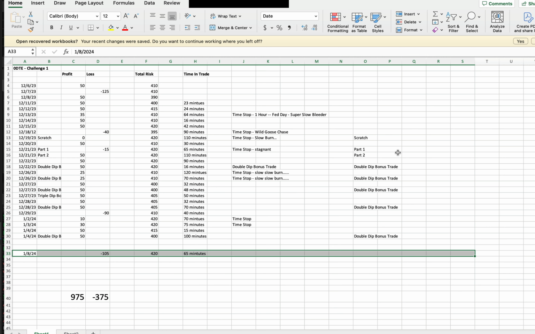I can't believe that folks aren't playing zero DTE options, and everyone that plays them on a day basis, where they open and close, has to have an account of $25,000 or more in it. That doesn't seem right. What's everyone out there doing? Which is a great point. If you know, please put it in the comments. That would be super helpful.